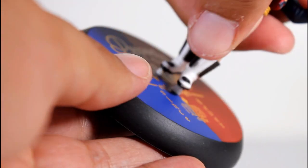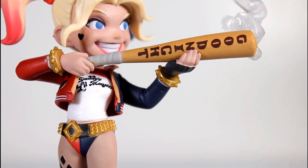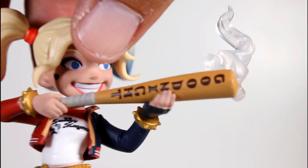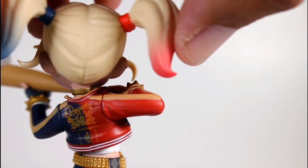The figure plugs on really easily, so that's nice. A lot of good details to take in here — the side of the bat, the smoke coming off the side there, the kind of clear plastic they used, the detail on her shirt, just the lining of her coat, and the paint on the pockets.